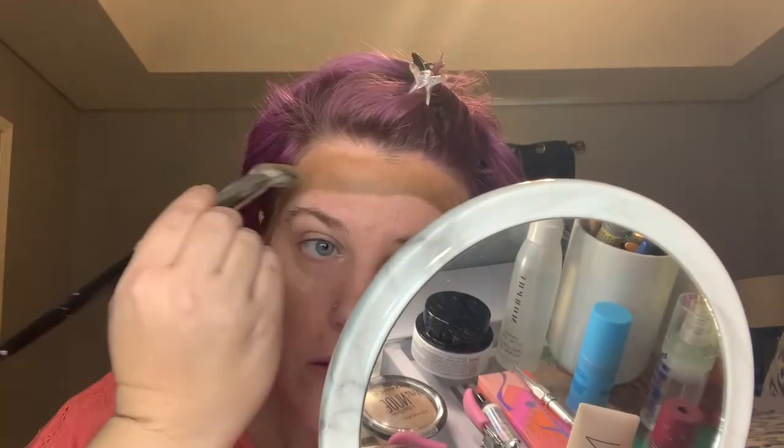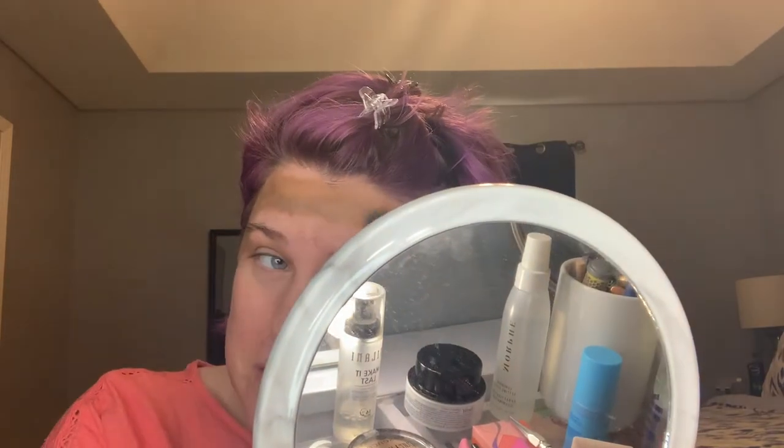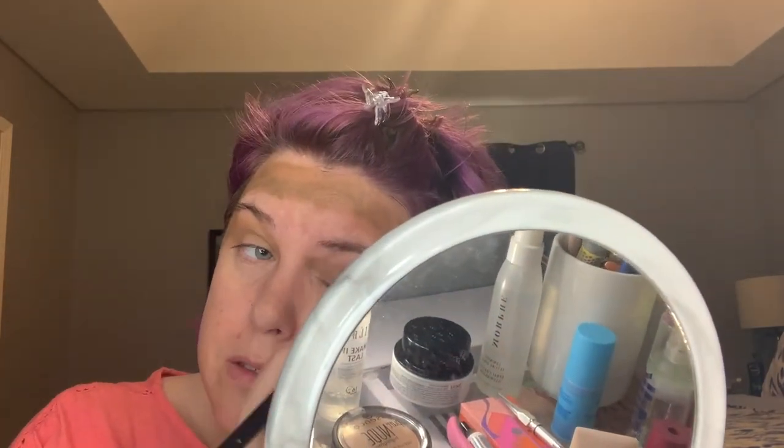This is why. I don't know, y'all. I don't know about this. Hers seemed to be more seamless. Now I feel like I've done too much of this. Maybe this was not the right brush to use. So let's just go in with a different shade, right? And then she went in and did this number. Apparently, you're supposed to blend all of this out, y'all. I don't know how I feel.